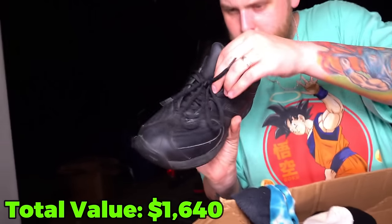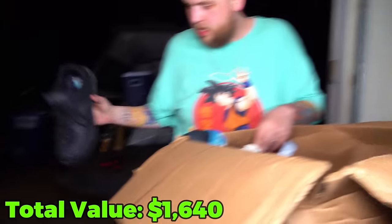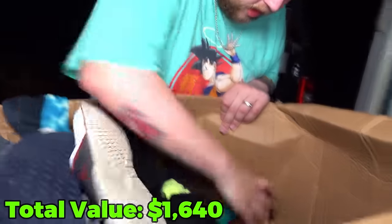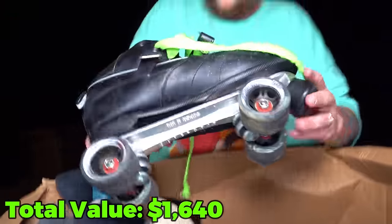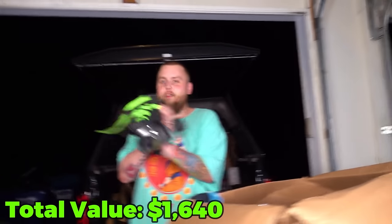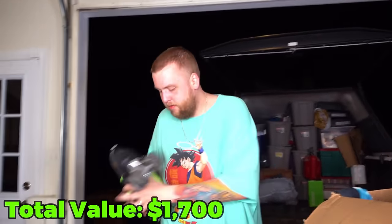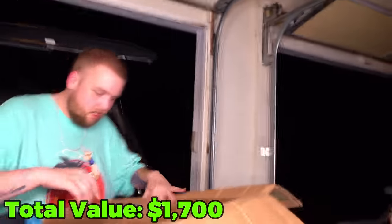Like these, like Reeboks right here. Isn't that what you just found? Oh, it is. That's 14. That's the match. The other one of those. Okay, okay. I don't want your Jordan slides. What about this? Oh, they're skates. He's got GT50 skates. It has all four wheels and the break-your-nose button right there at the front. In case, you know, you're feeling like breaking your nose.